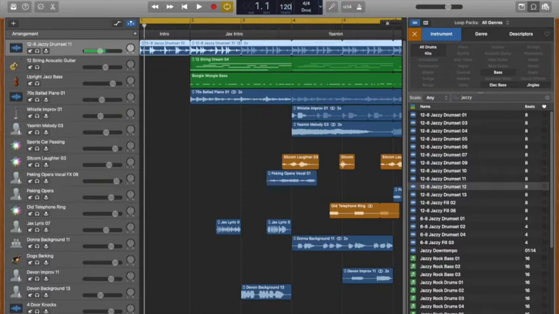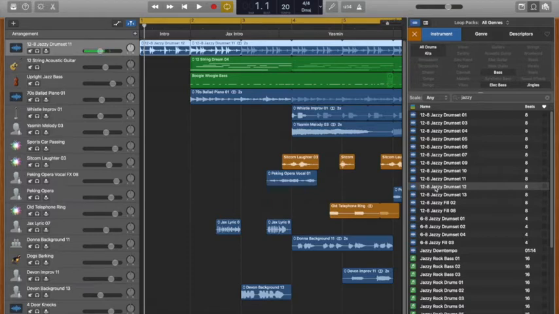But let's say if this project were set at 120 BPM, this is what this would sound like. I chose 20, which is a fairly extreme tempo for this audio sample.